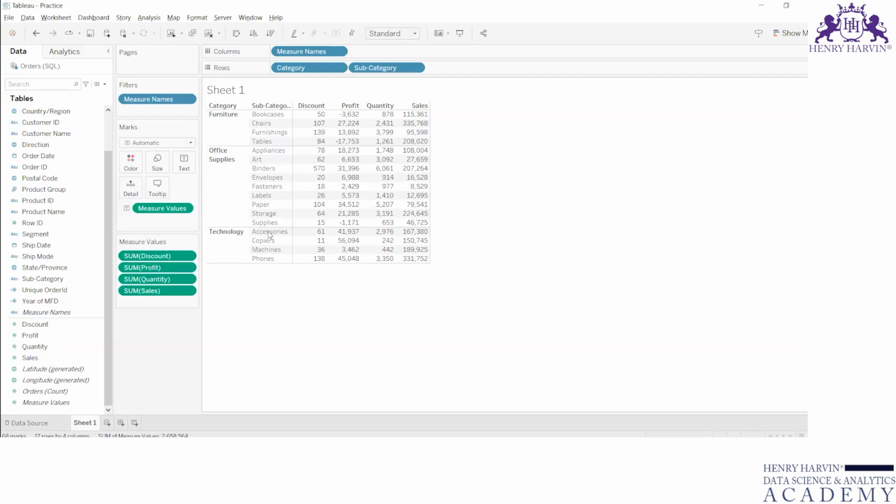Now the problem is over here, if other members, like say I'm working on this one and I'm working on this data source. So let's say Tableau has a limitation that only one person can work at a time. Now you will work on this one and the other member cannot wait for you to complete this work, then he will continue. Then it doesn't make sense, right? You will lose a lot of time.